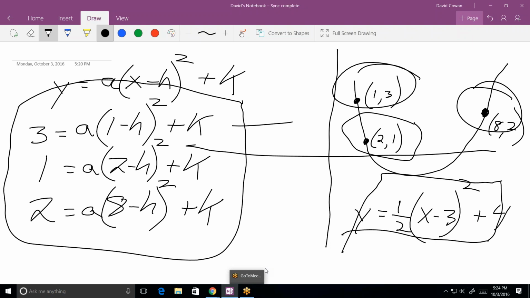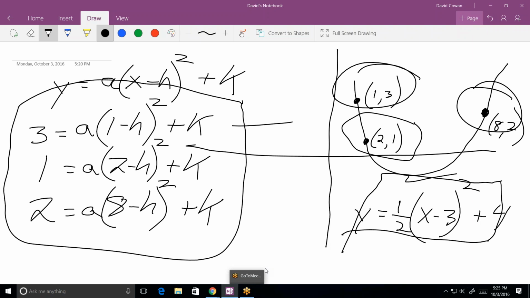In other words, I've solved for a, h, and k, and now I have the proper equation for a parabola, which is y equals some number times x minus some number squared plus another number. All I had to do was solve for each of those, a, h, and k. The reason we only needed 2 points before is because one of the points was the vertex, which is h and k immediately. So the moment they give you the vertex, they're giving you 2 of these 3 variables. And then solving for a, you saw, was relatively easy.